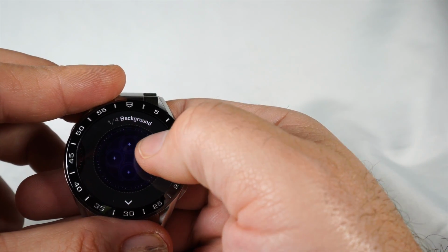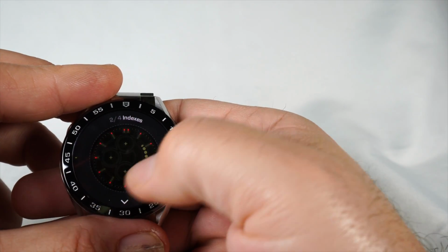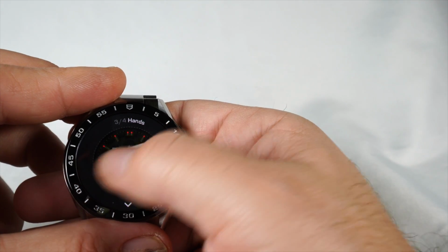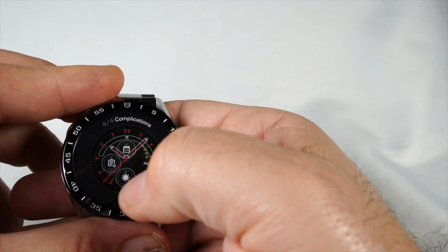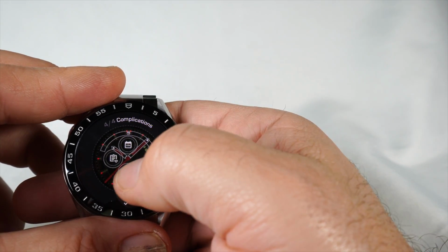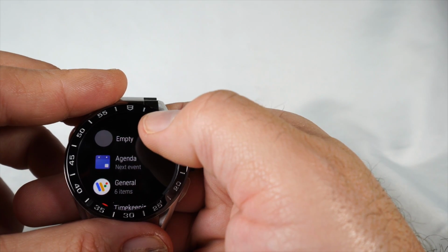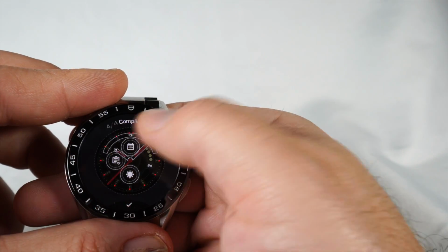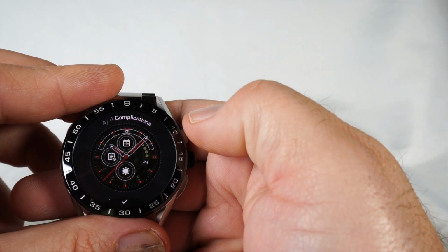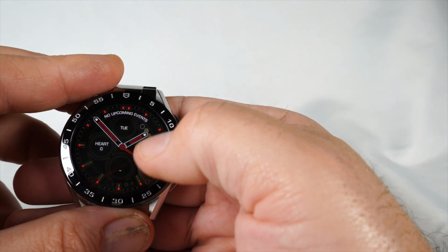I go in and I could change the color of the background. I could change the indexes. I could change the hand colors. And then I could change my complications. And this one has the most amount of complications. So I can go in and I could do the 3 subdials. And then at the very top here, I could just put my agenda so my upcoming dates will show up in there. So faces are really easy to navigate through, really easy to work with.